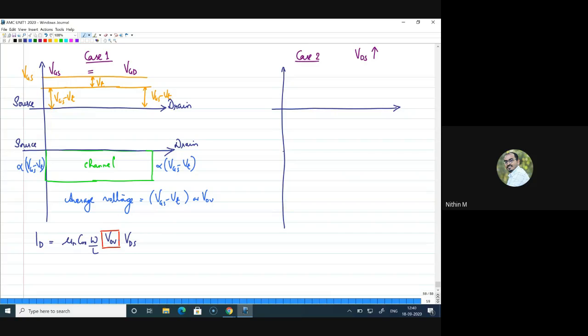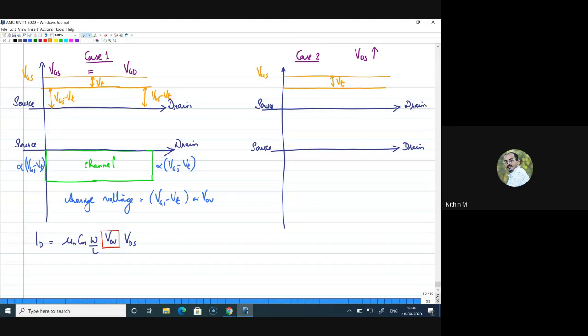So this is the voltage available, and this is the source and drain end. This is again the source and drain end. What I'm drawing here is the voltage available in the channel and the channel shape. Now the other things remain the same. This is your VGS. I'm not changing VGS. So VGS is this much, and in that VT is this. So what is available in the channel is actually VGS minus VT.